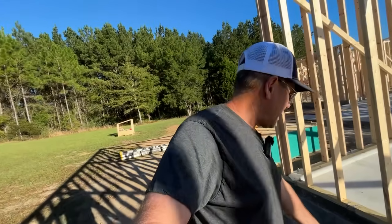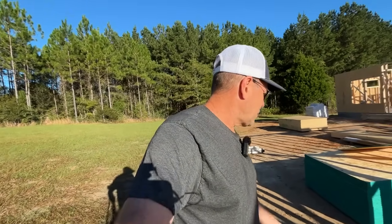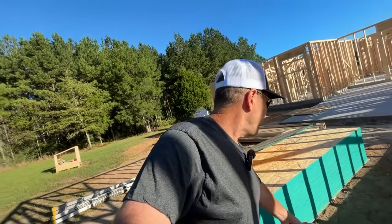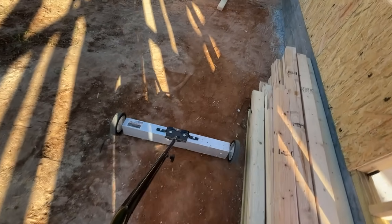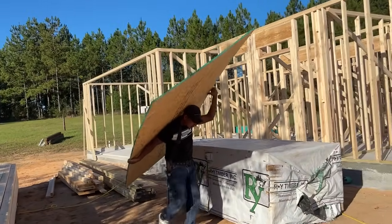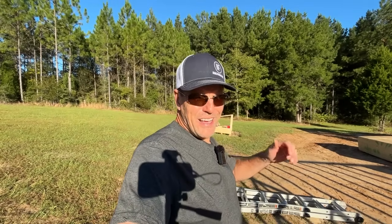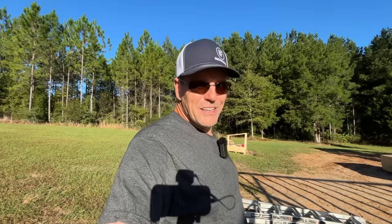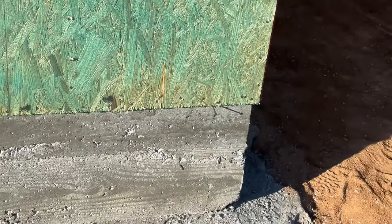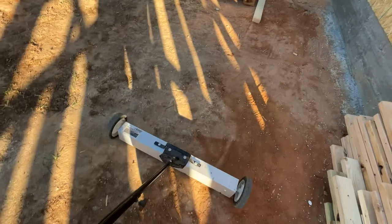On the construction site I was the guy who put sheathing on the corners to make them stronger — plywood the corners — and I had to do it by myself. I was probably making seven bucks an hour, and it was on a two-story house, so I actually had to take full sheets of plywood, push them up the ladder ahead of me, hold the sheet with my nose or forehead, and use a hammer — not a nail gun — to get a nail in to hold it. I would put a nail at the bottom to keep the plywood from slipping since I wasn't strong enough to hold it up. Fun times.